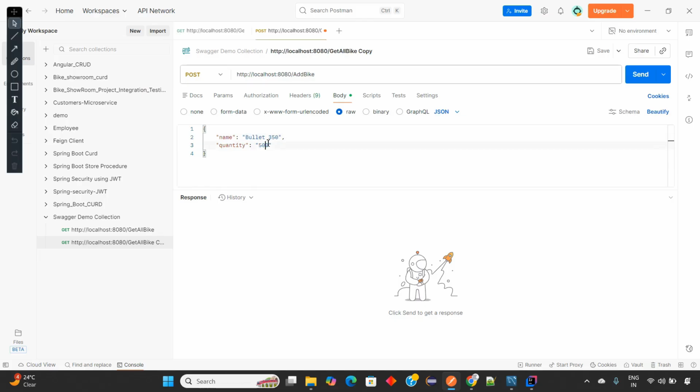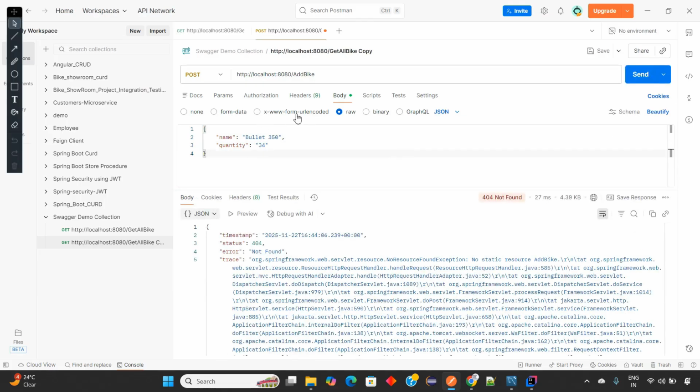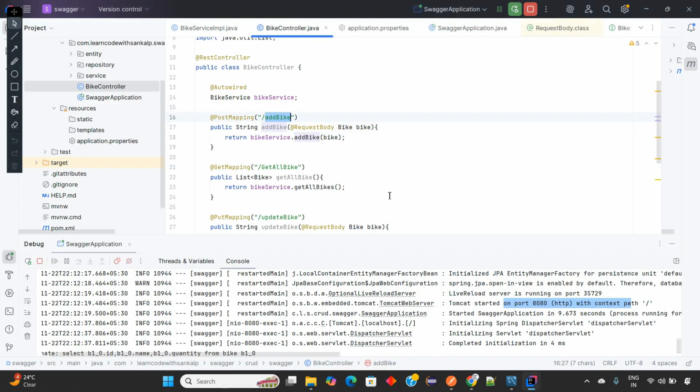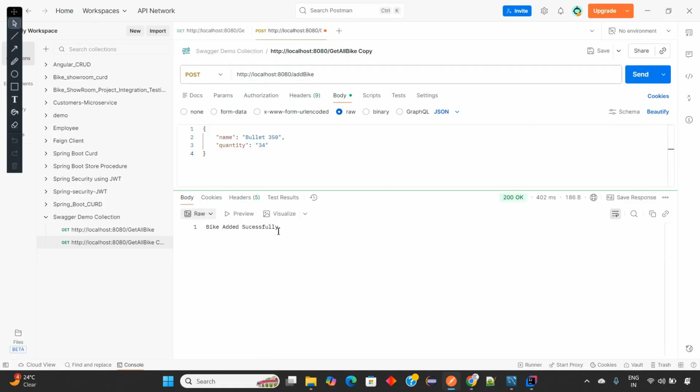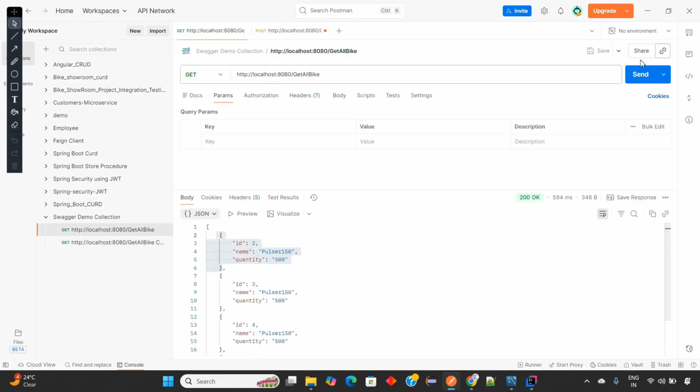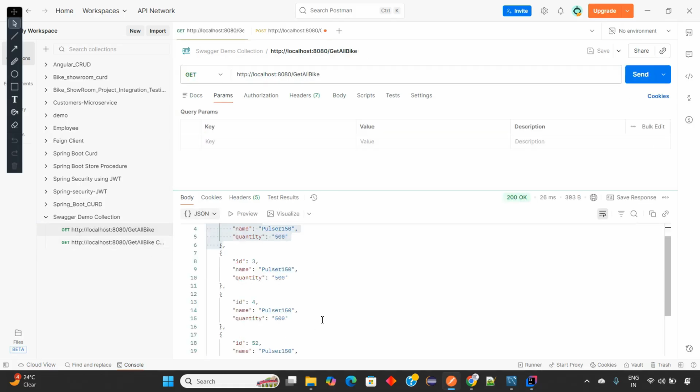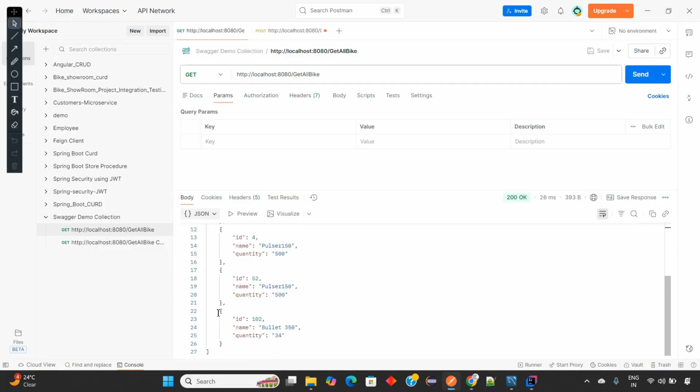The quantity will be 34404. Okay, then it will add a bike. Bike added successfully. Then we have to check whether this bike is added or not. Okay, bike is added.